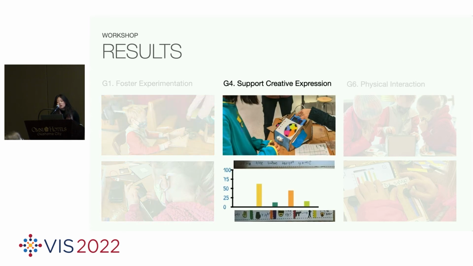We also observed that the toolkit supported children's creativity. Children really enjoyed decorating their toolbox, as you can see in the top row picture right there. But this creative expression was not just limited to the toolkit on its own, but also how they described their visualization. If we look at the bottom row picture right here, we can see a paper template, but this one child drew a series of icons and a combination of icons and text to indicate the different game conditions they were participating in when authoring a bar chart.